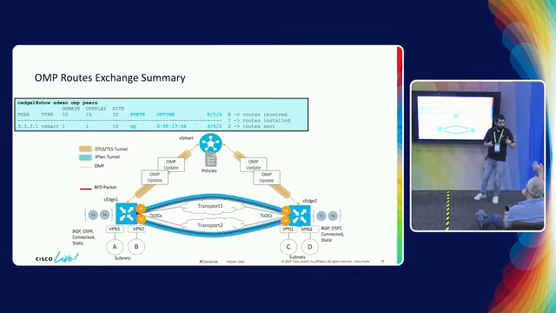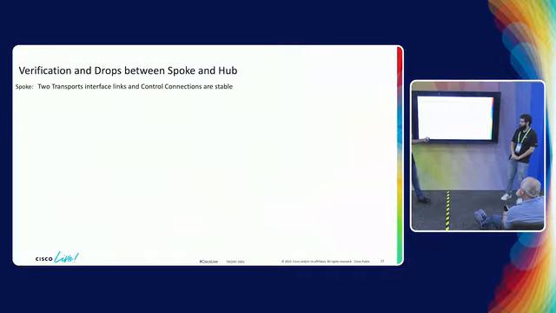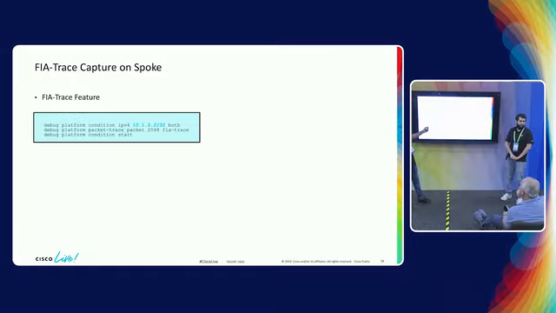Now suppose you don't receive the route from the vSmart and you don't know why. How do you get to that? You need to check the policy. It's likely that the policy is filtering that prefix. Is there any way to see which policy is filtering it, or do you just need to go into your policy? You can run the feature trace, the debug commands, the packet capture.